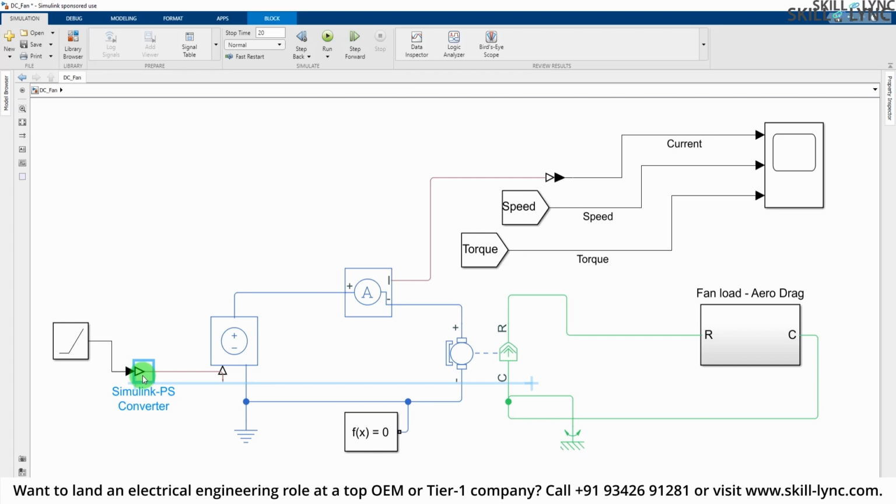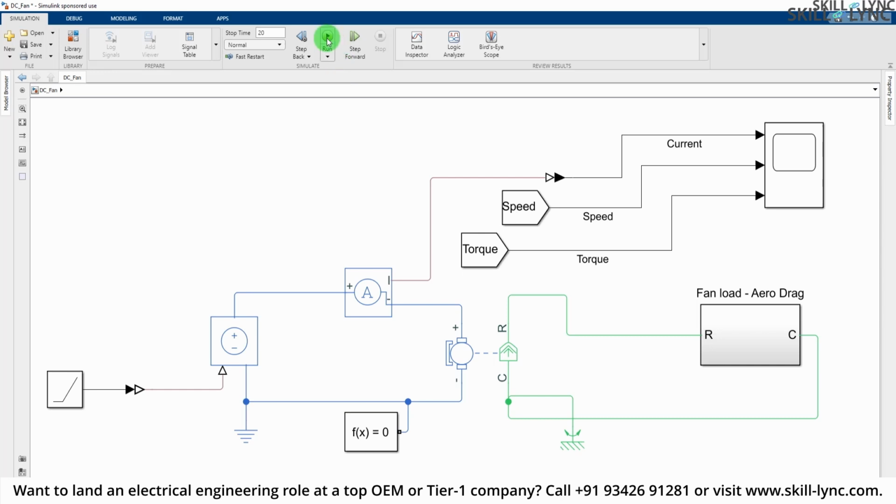Now what will happen to the fan load? The fan load speed is going to change, and it is not going to be a steady speed from the beginning, and at the end of 20 seconds we'll probably get the highest value of the current and the speed. And let's observe what torque comes up.